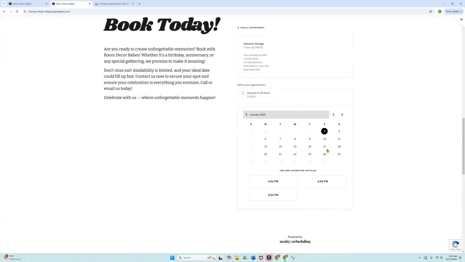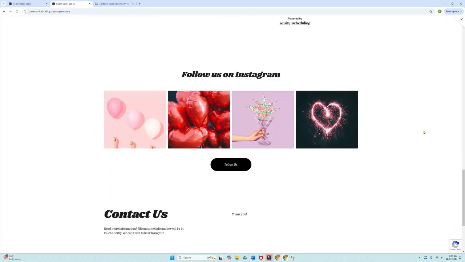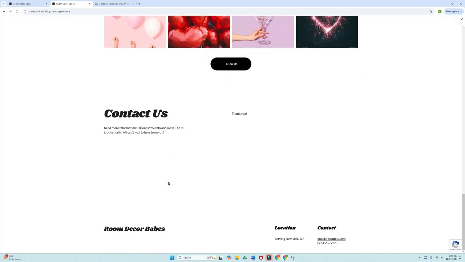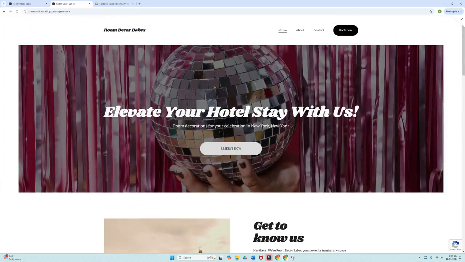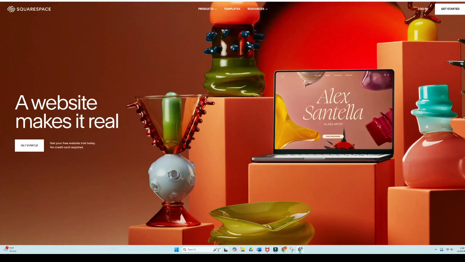Once they book, they'll be able to choose dates and times, and you can even add add-ons to your packages. The website will also have a follow us section, or a social section, so that visitors can follow you, a contact section, and also a footer section. So let's jump right in.